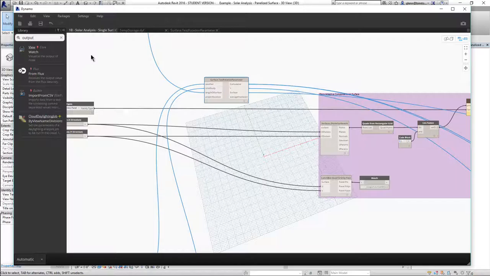So for my project rotation, I could do this a couple different ways. I could go ahead and say go 0 to 30, do it in increments of 10, okay? And that'll give me, let's see what it did, 0, 10, 20, 30. Okay. If I wanna plug that in as the project rotation, okay?